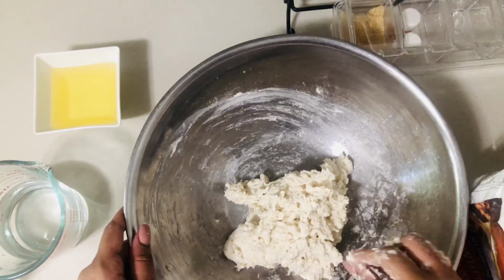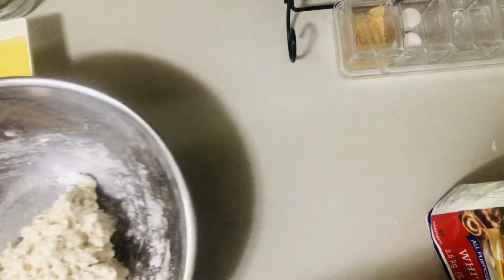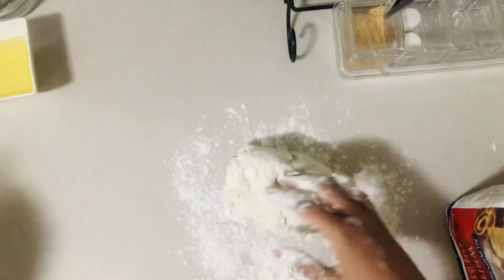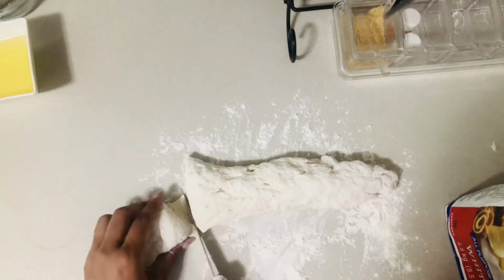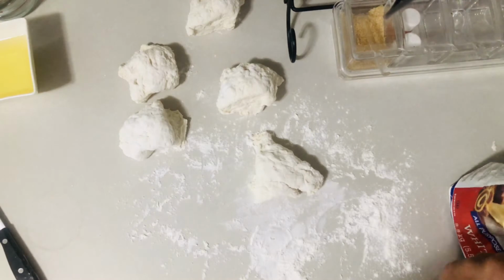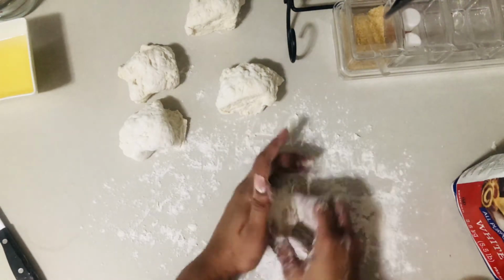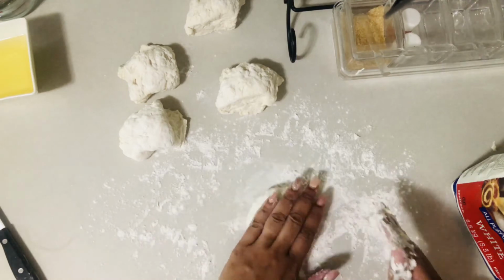Now, because the dough is sticky, I'm now going to add some flour on the surface on which I'm going to work, and then I'm going to start rolling my dough out and sectioning it off. Now guys, as you can see, I'm just getting some more flour so it's easy to handle, and I'm just going to tuck this in until it becomes really smooth, and then I'm going to roll this off.